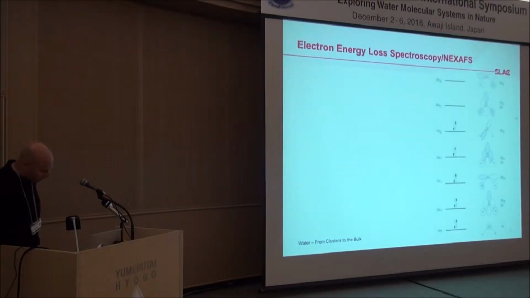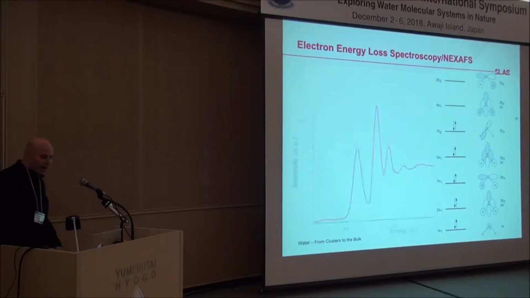So for that reason, we're going to pivot, and I'm going to talk about what I do mostly now, which is X-ray spectroscopy. And if there's anybody out here who does X-ray spectroscopy, I'm going to also lump it in with electron energy loss spectroscopy. I know that's wrong, but for the purpose of this talk, it's good enough.